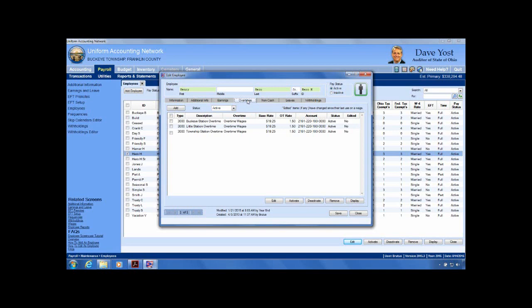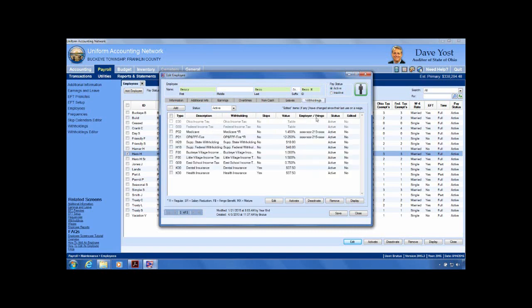He's got 3 different overtimes. And again, if he had double time and time and a half, you couldn't combine those two. They're all charged to that one account code. They're all the same base rate. Why can't we combine these? It's not immediately apparent. Let's take a look at his withholdings too.